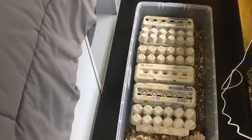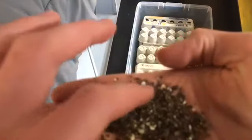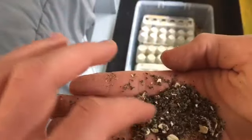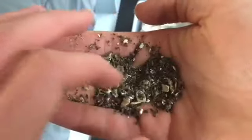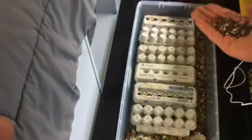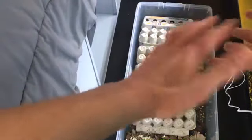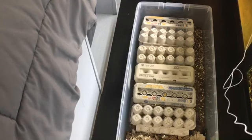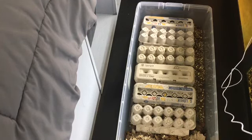So super quick, I'd just like to clarify why I dumped all their poop in there. This is why. There are like 10 lesser mealworms in my hand right now, and I just scooped a little bit of poop. That's the reason: I don't want to kill all of those guys by throwing away the Dubia roach poop, because I want those guys to pupate and turn into beetles, and then take care of all the dead roaches or old food or whatnot.